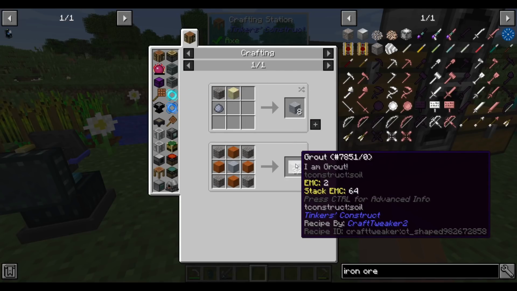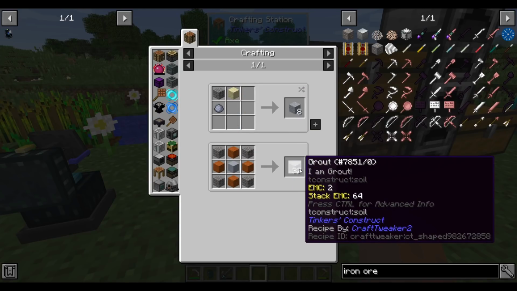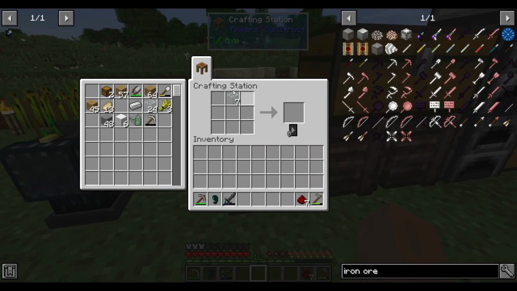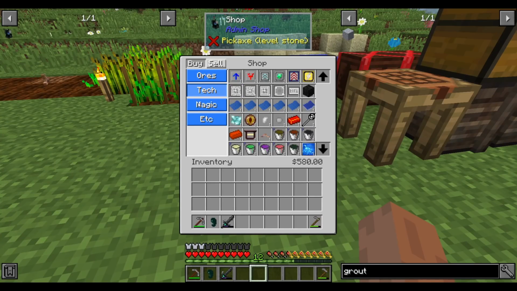This is way more than you normally get, right? Like normally this is for 1 grout and this is for 4 or something. I see that these are custom recipes. Nice. I like it. Very convenient. While our grout smelts, let's take a little bit more time to explore what else is available to buy.